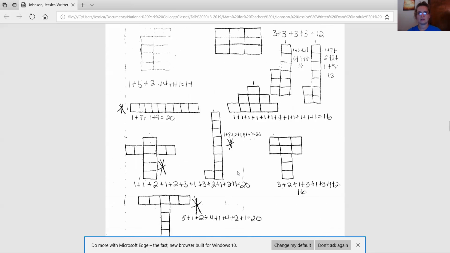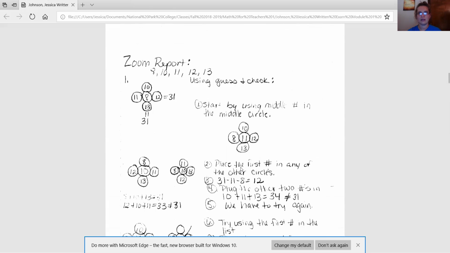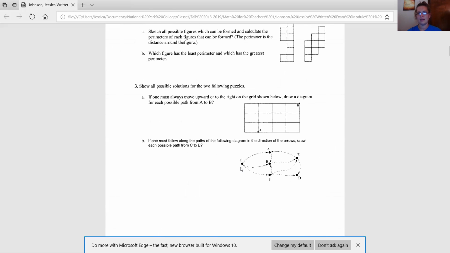The next question is talking about this. It looks like a deflated ball. How many ways can you get from C to E? With this, you have to pay attention to the arrows, because you can go from C to A, but you can't go from A to E because the arrow is pointing back. There were 4 different paths that I found. I found from C to A to B to E.